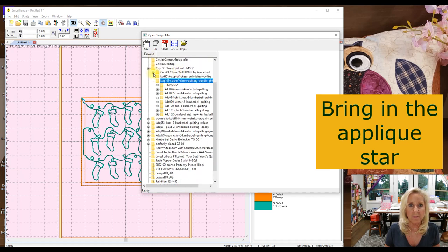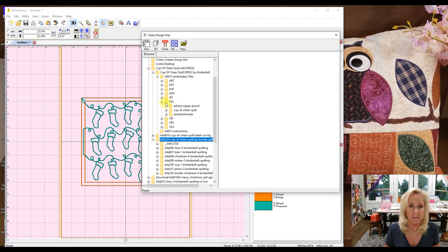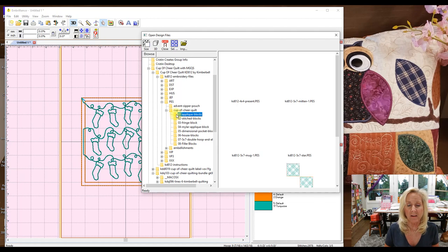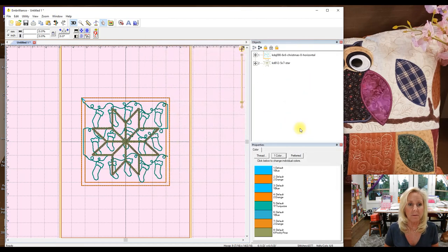and there is my cup of cheer quilt. Embroidery files, Pez is what I use for my machine, cup of cheer quilt, and then this is an applique block, so it's that first folder, and there's the star right there. So I'm going to double click on that, it will go right to the center. So that one is perfect. Done, done, done. All right.